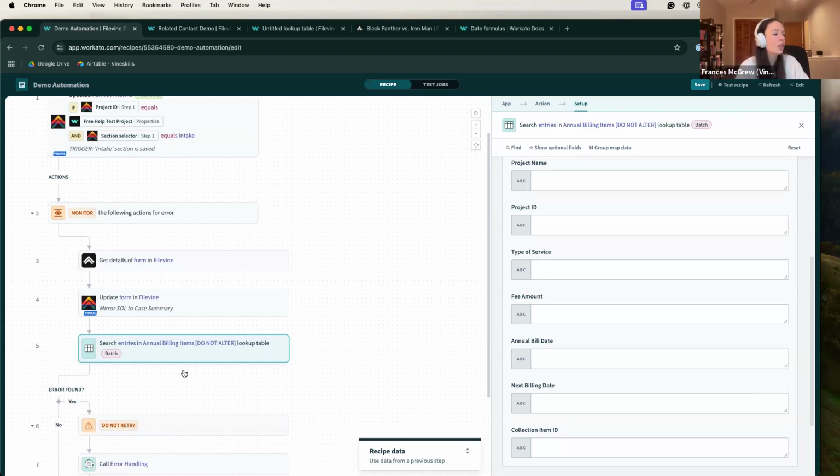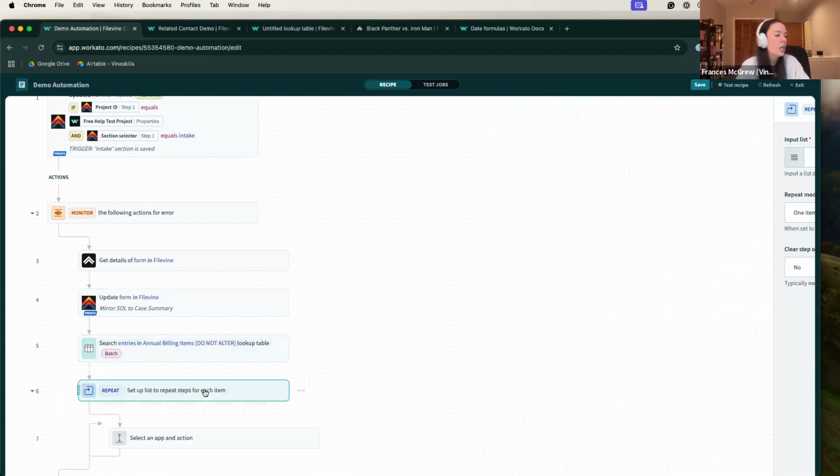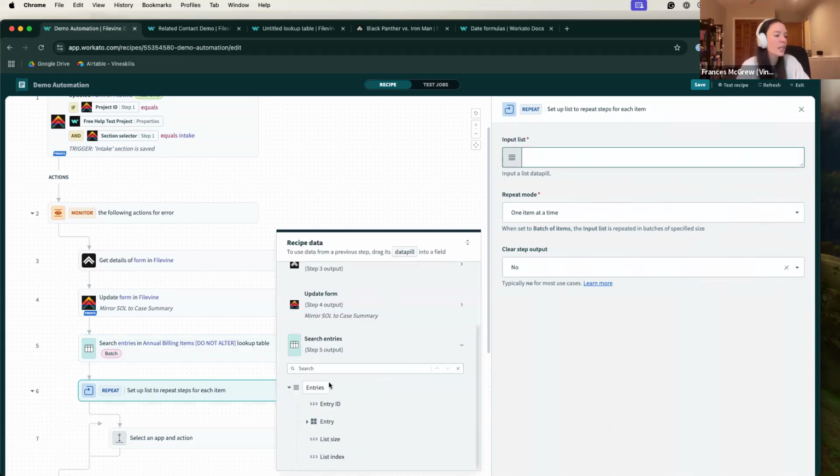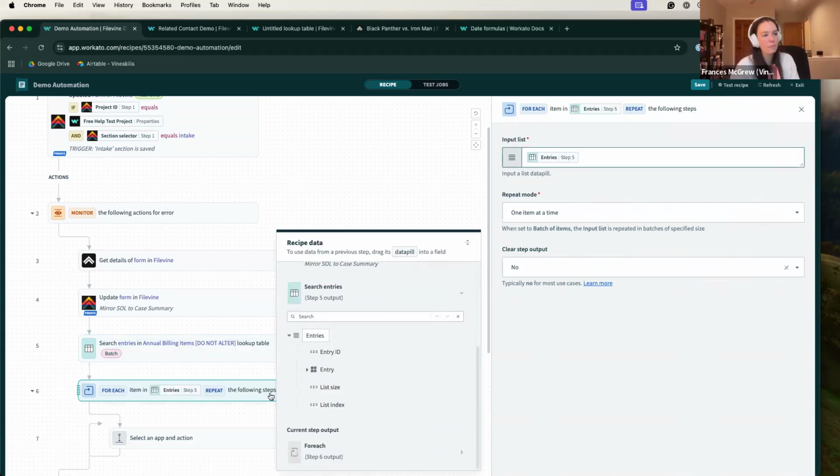And then I can use that loop that I mentioned and just say, hey, for every single item in that lookup table, update a form, post a note on the project. So it's kind of like taking mass updates one step further. If a mass update in FileVine isn't working for you, or if you're getting data from a third party that you need to put into FileVine, sometimes lookup tables can work a little bit better than Google Sheets.